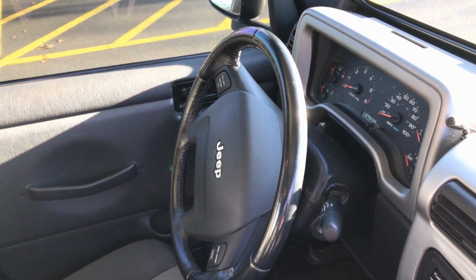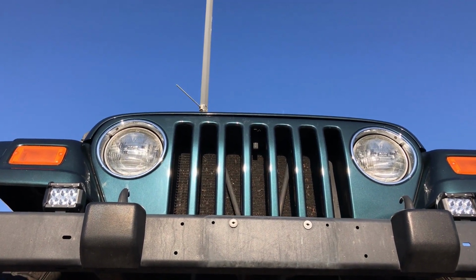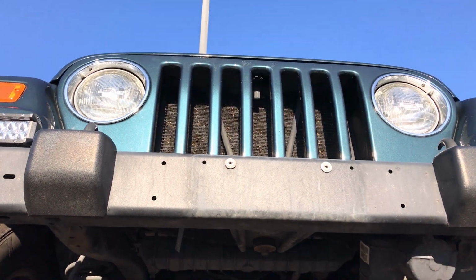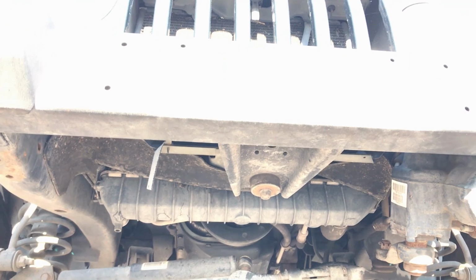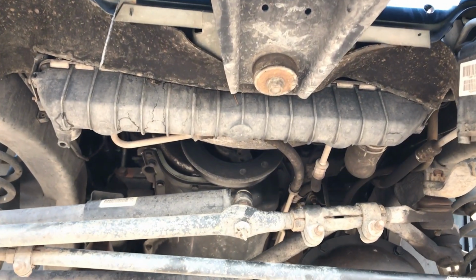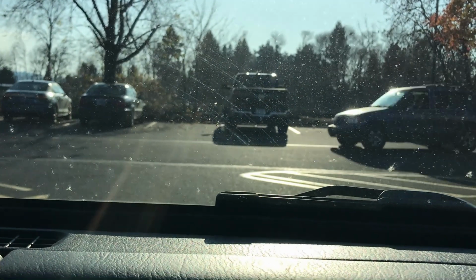Now, let's talk a little more about this particular LJ, and you'll understand why we think it's a unicorn. So Aaron bought this in Bend, Oregon from a guy who posted it for sale on Craigslist. He said that he bought it for his daughter but wanted to trade it in for something that got better gas mileage. And this thing is stock. We've crawled over it and under it, and the only thing that we can find that looks like it's been replaced is the factory stereo head unit.